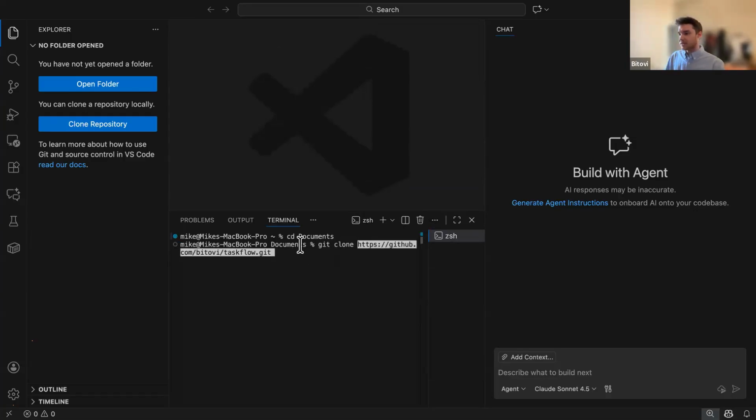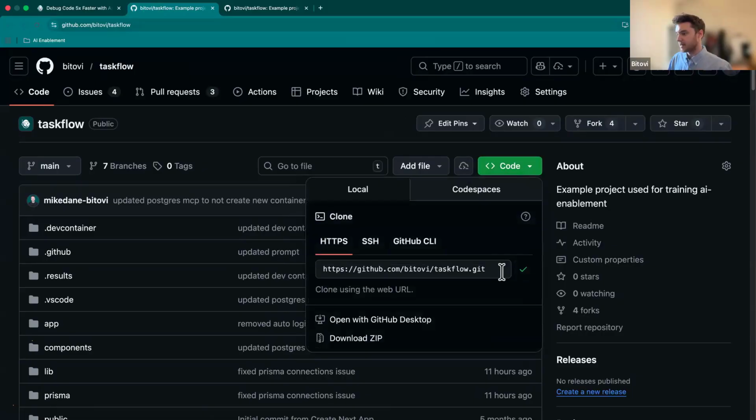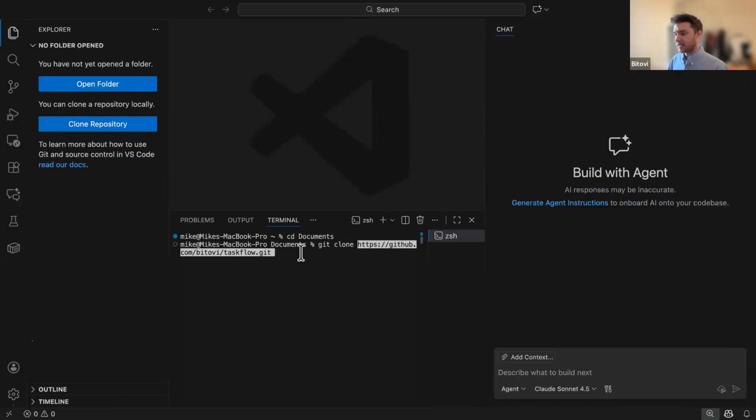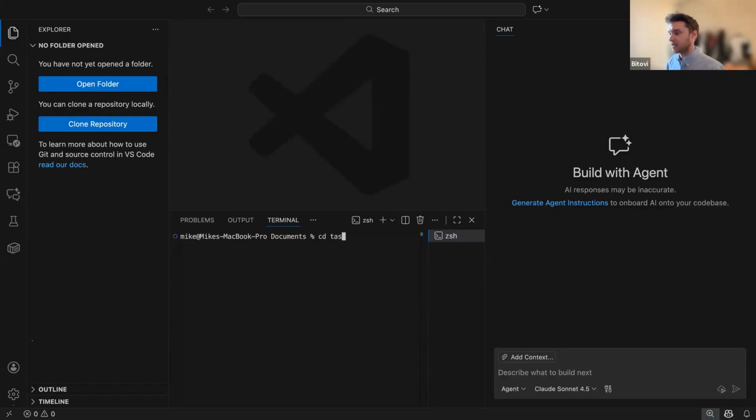Okay. So once again, I was over here on the Taskflow GitHub page. Click on the code button. You can copy this, and then we're just going to say git clone Taskflow. So you're going to pull that down, and then from within the terminal, you want to move into that directory. So I'm going to cd into Taskflow. Okay, so we have Taskflow now downloaded and cloned onto our file system.